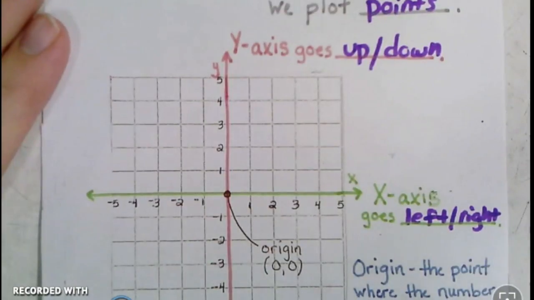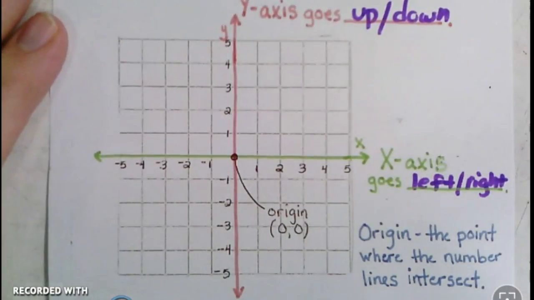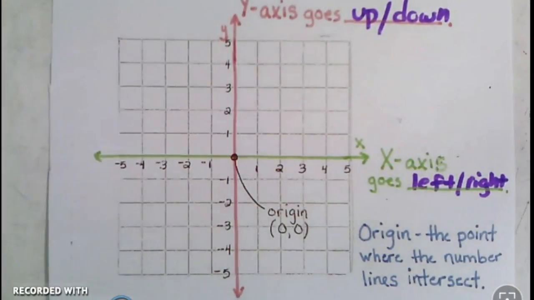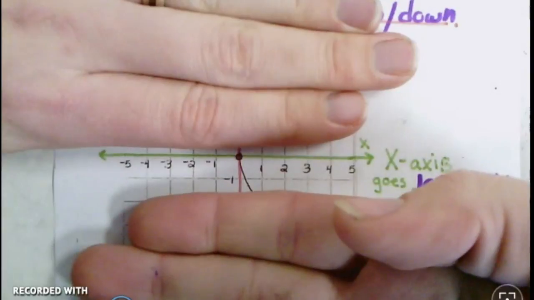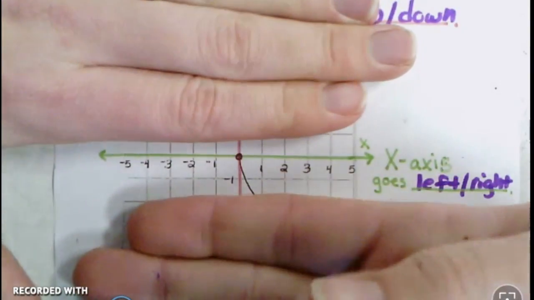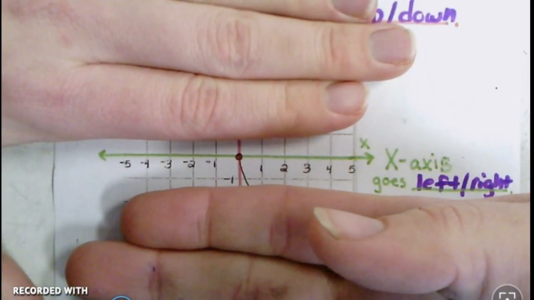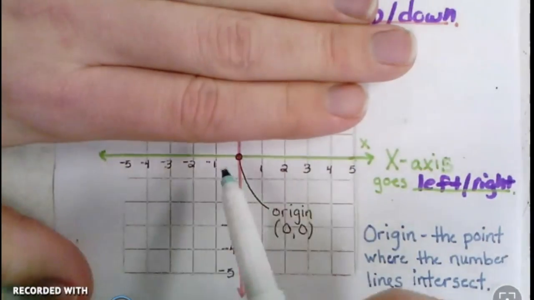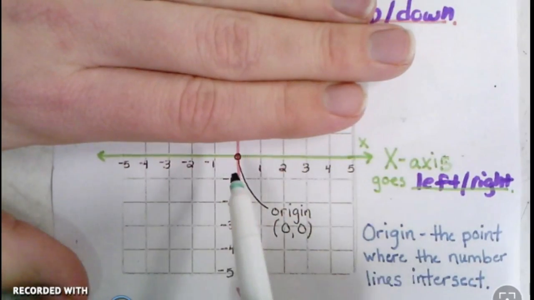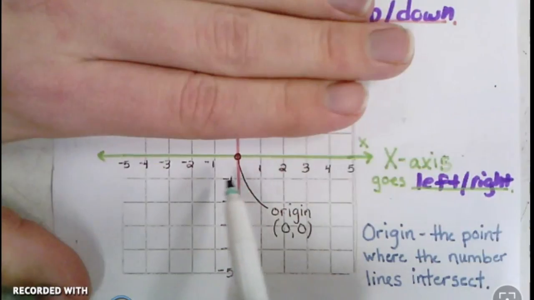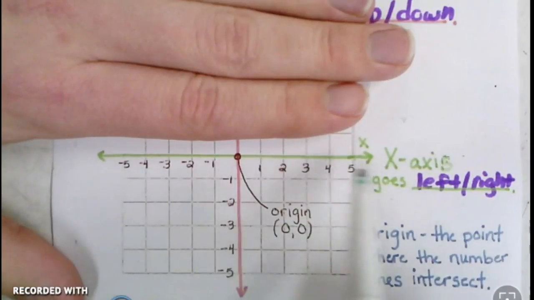For a coordinate plane, you've got a big grid that looks like graph paper, and then there are 2 number lines. Our x-axis we're really familiar with. That's this green line right here, and it basically is just a number line. The origin, which is that center point, is 0, 0, and that's where 0 would be on your number line. Notice as I go to the right, I've got all my positive numbers, 1, 2, 3, 4, 5. And as I go to the left, I have all the negative numbers of the number line, -1, -2, -3, -4, and that will continue forever in both directions.